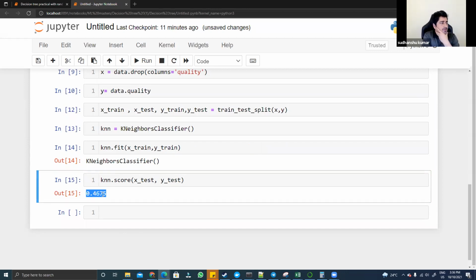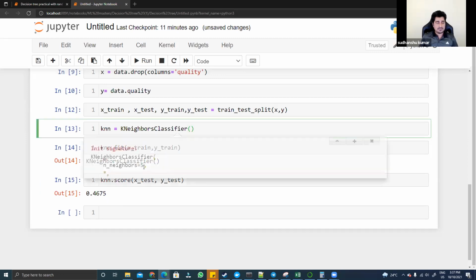So maybe we can work on this and improve the score, so that I will be able to build a better model. To improve this score, I'm supposed to focus on the parameters given inside this algorithm. And the major parameter that you will find inside this algorithm is number of neighbors.